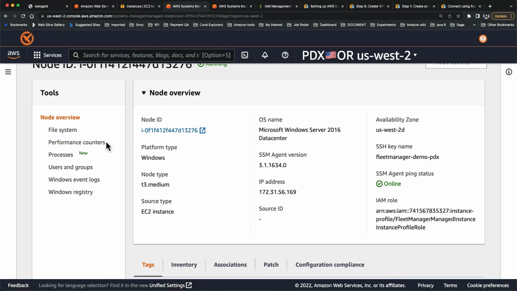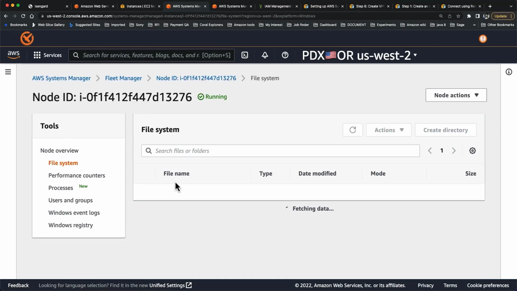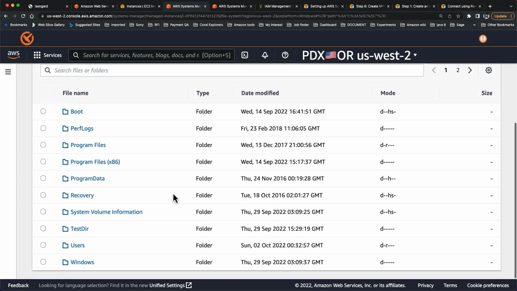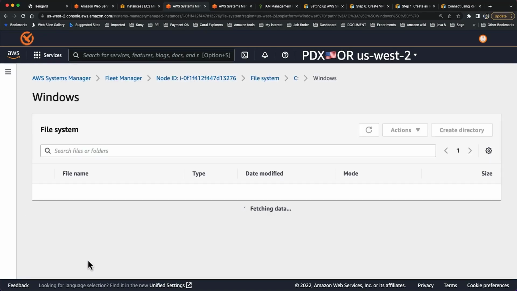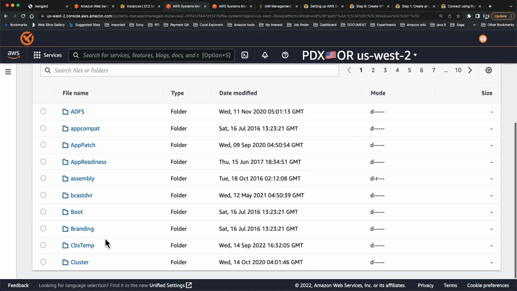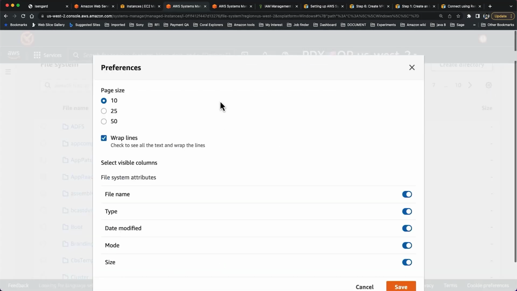For root cause identification, we normally look into different logs like application logs or system event logs. File system is a tool that helps you browse through the different files in the system. For instance, I'm browsing through the different folders for a particular log.